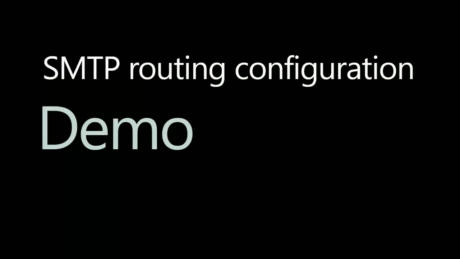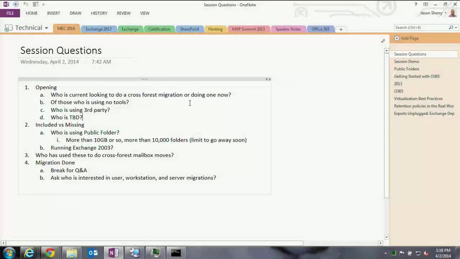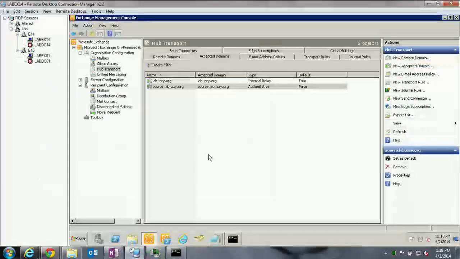So let's actually look at how this looks in the product. Let me switch over. Well, not product, but products. When you say export AutoDiscover, you're talking about the SCP info to put in the new forest, right? Right. And actually what it has is a referral in the source forest to the target forest.